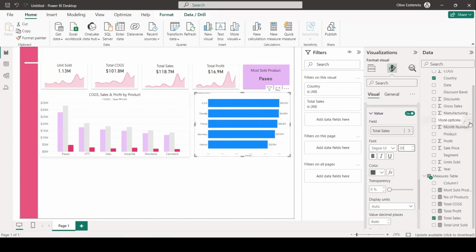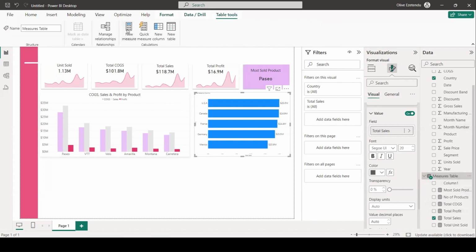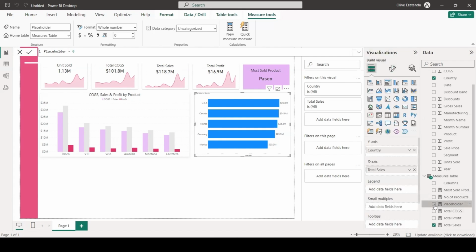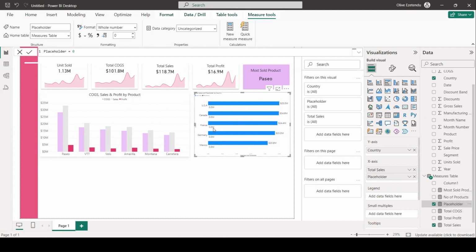So for that, what we're going to do is to just get a placeholder where we can put 0. So we're just going to come to measure and create a new measure. Now I'm just going to get a placeholder. You can name that placeholder, you can name that empty, you can name it anything really. And we're just going to put 0 in there. So now that we have the placeholder right here, the next thing we want to do is to come to add data to your visual and let us put it in here. So it gives us this small space right here, okay?